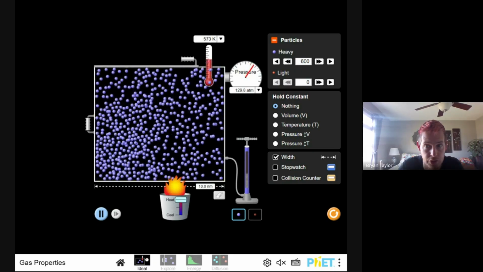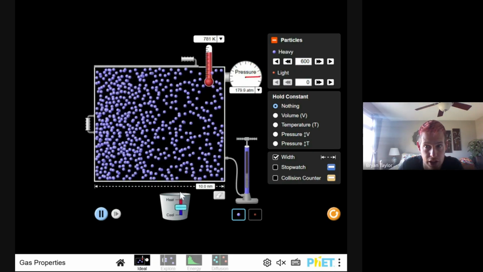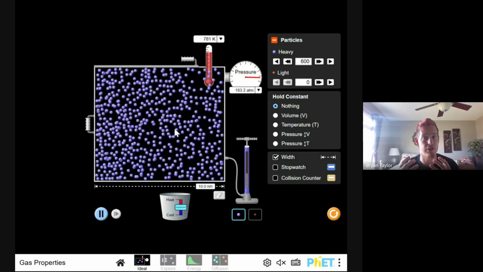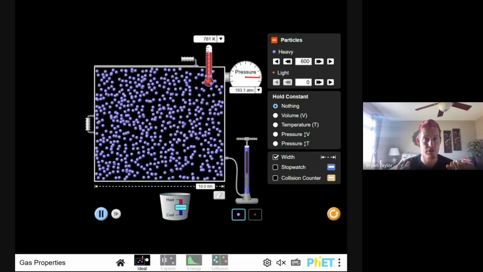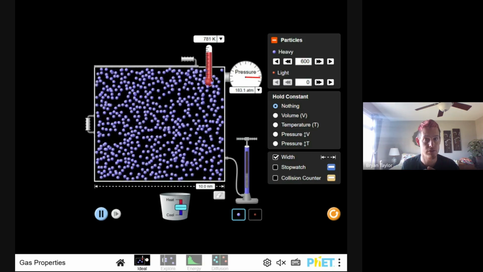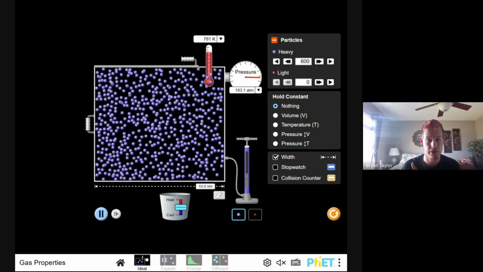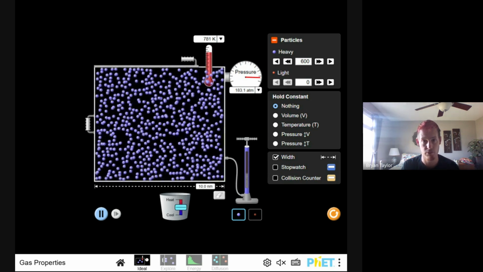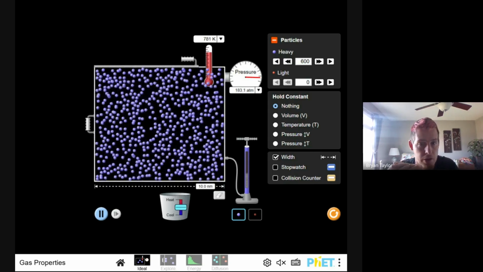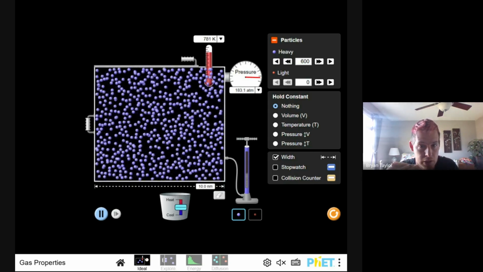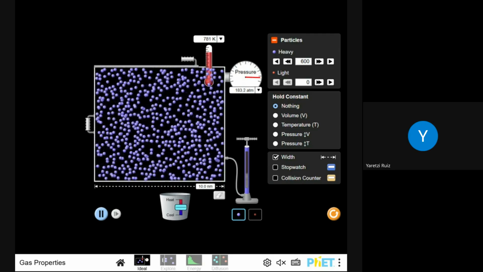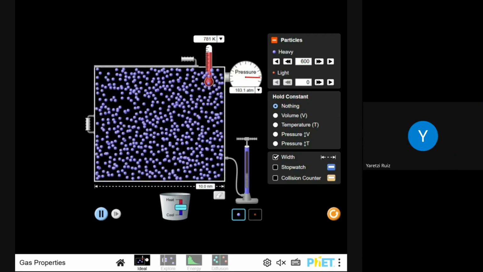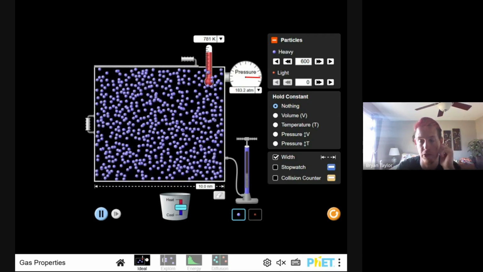This is obviously increasing the pressure. Now it's at 150, 180. Pressure is essentially force over an area. So it's the collisions. The faster you're moving, the harder the collisions. Right? Like if you were walking in a crowded hallway versus running, what's going to happen? You're going to crash into someone? Oh, yeah. But even if you're walking, you might. And we both know how it is, right? Yeah. Especially on certain parts of the school.